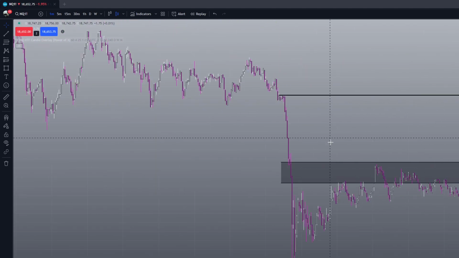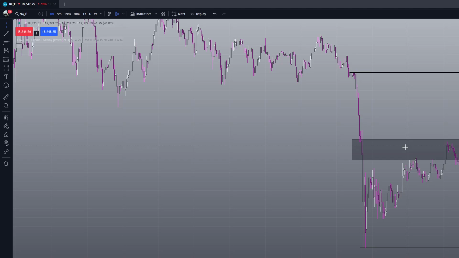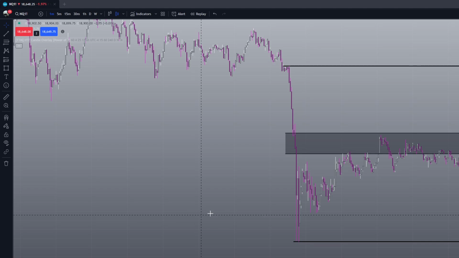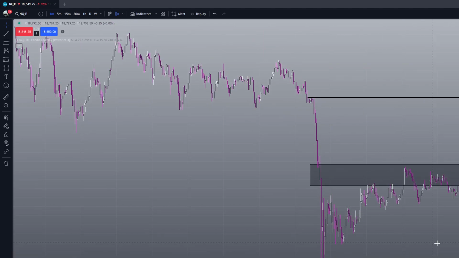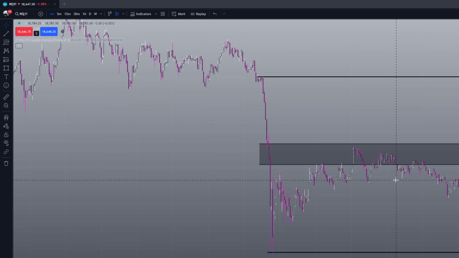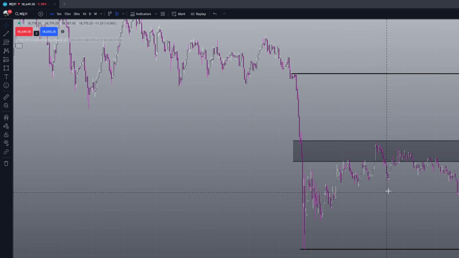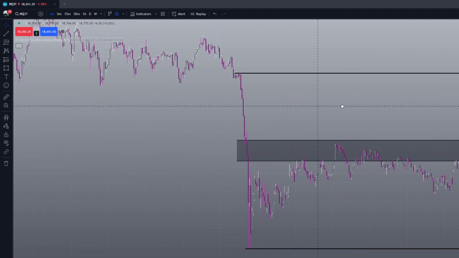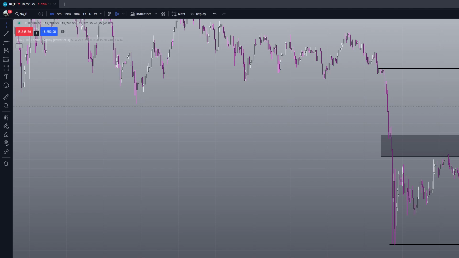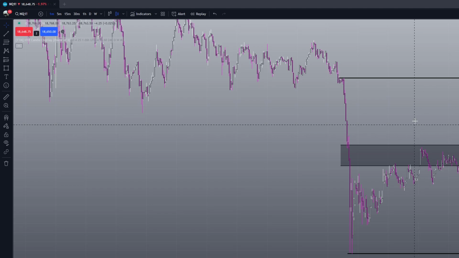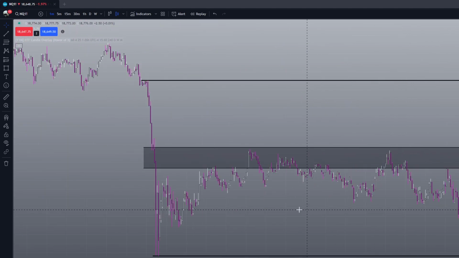So essentially with this range, what you're looking for is to either make a breakout, sweep liquidity at either high or low, or come to the 50% level before doing any of that. So right here, we currently went to the 50% level. So off of this, and this is just a 1 minute time frame. You can do this on any time frame, any candle, any type of range that you have. So off of this, with the 50% rule, if we're above, we go long. If we're below, we go short.